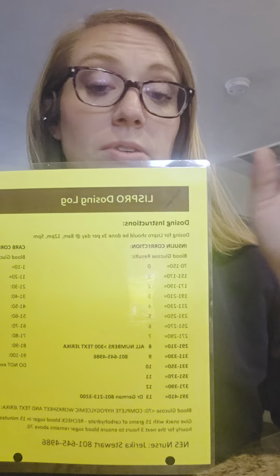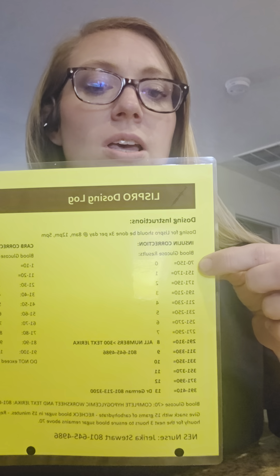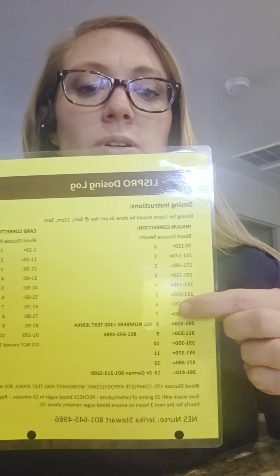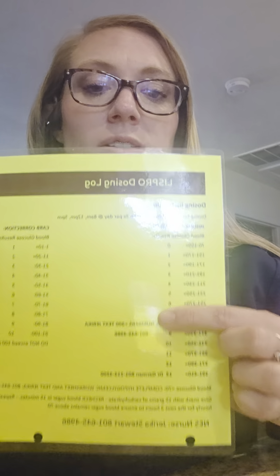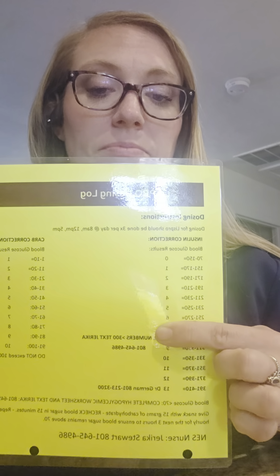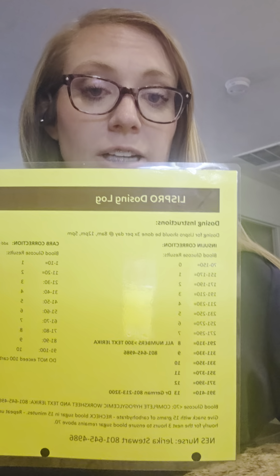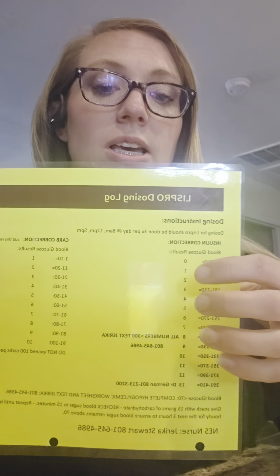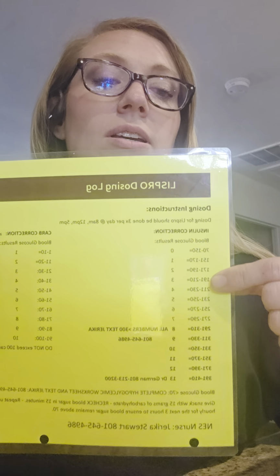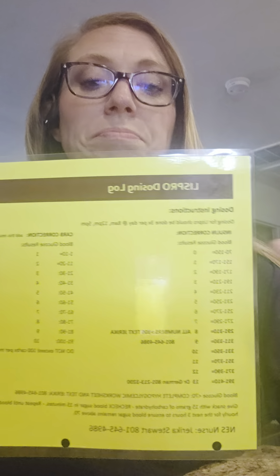The insulin correction dose. I think everyone's done really well with following this. So whatever his blood sugar is, the corresponding number is what the insulin dose should be. So put that down in the book where it says insulin correction. So that's the amount of insulin that we're giving based on his blood sugar.